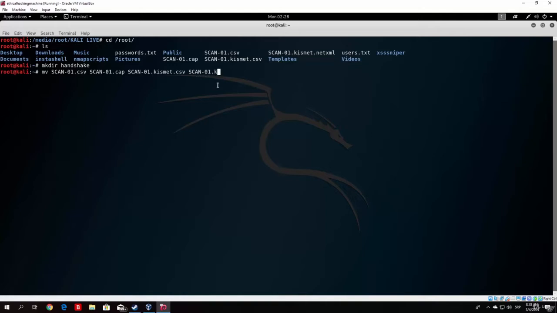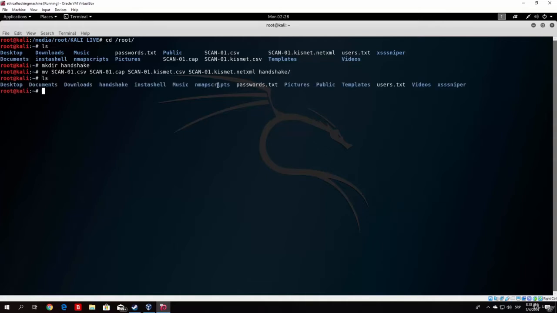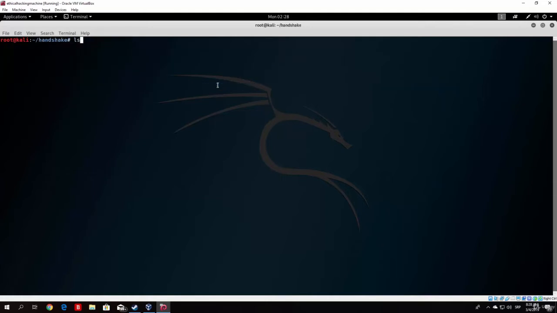And the last one, which is kismet.netxml, we want to move into the handshake directory. Okay. And now, if we change our directory to the handshake directory, we should have these 4 files right here.